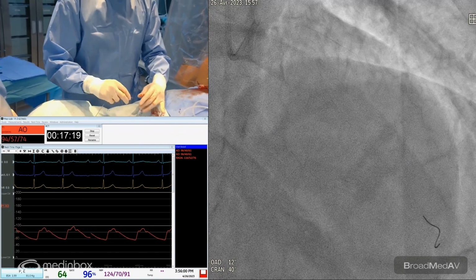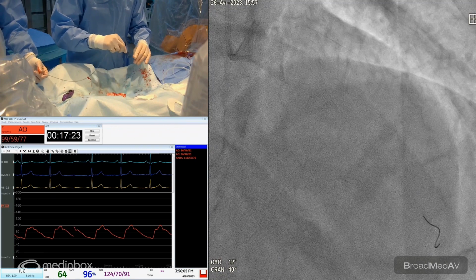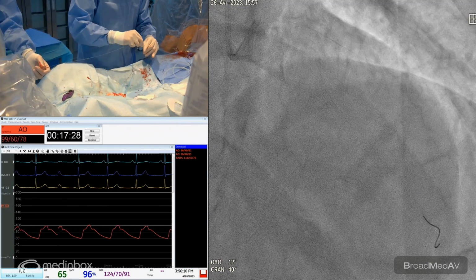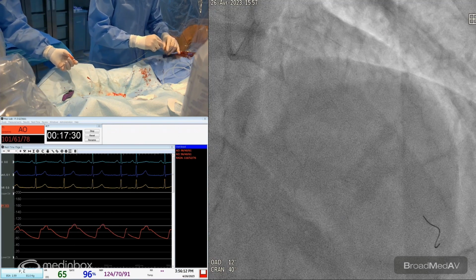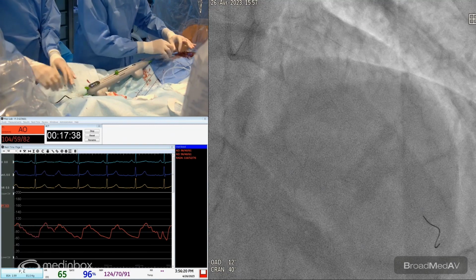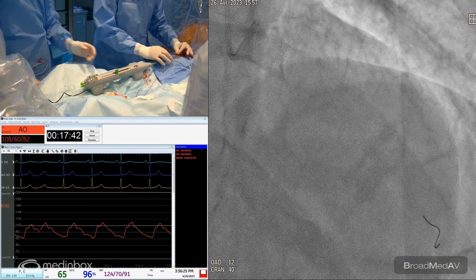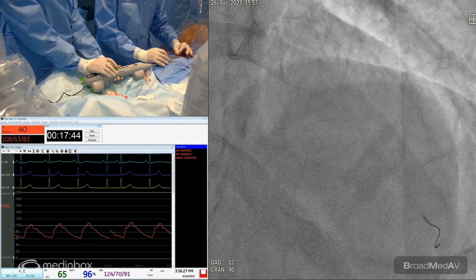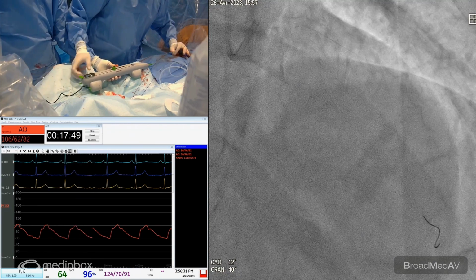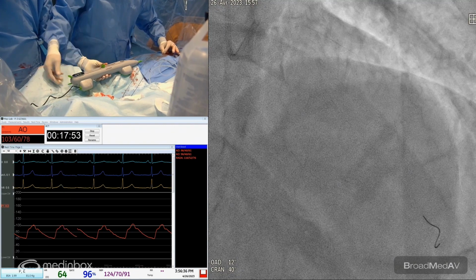There are people that perform rotational atherectomy with a wire in the side branch protected with a microcatheter, but since here we don't have subtotal disease of the circumflex, I prefer not to do that, not to lose material. So here's the device. To test it, you lock, and then you test, like button. This is how it works, off. So it's good to go. Then we'll go and get the flashing button on. We'll go on glide assist.